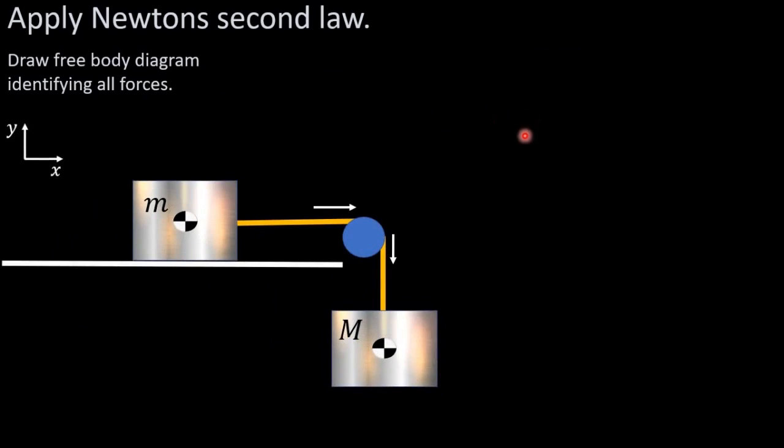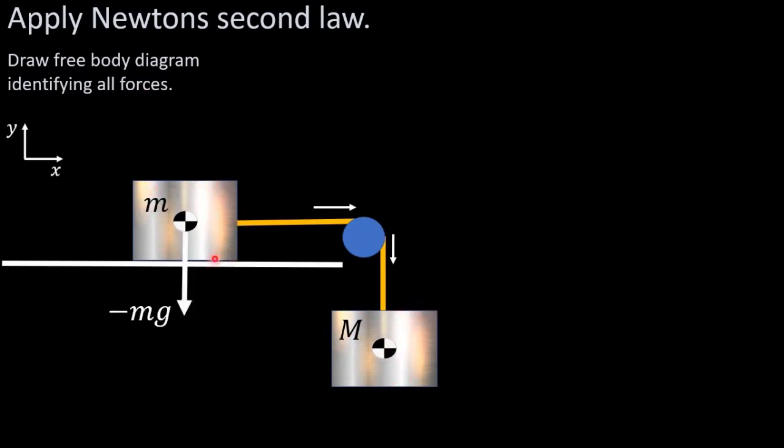So here's another application. We've got these two masses, small m for this mass and big M for this mass, and they're connected by this cable. As shown by these arrows, this mass is moving downwards and this mass is moving to the right. Because they're both connected by that cable, they're both going to have the same acceleration, because however much this moves, this is going to move by the same amount.